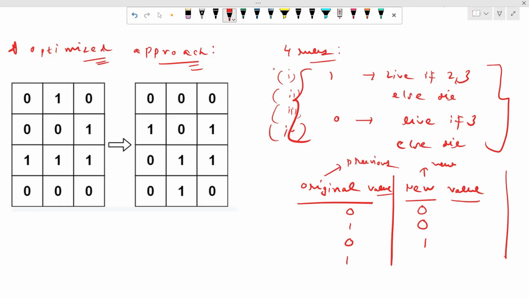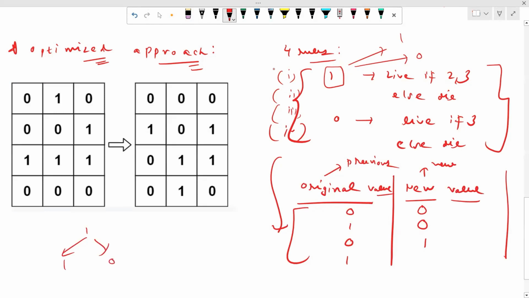From this we can see we have a total of 4 possibilities, because when we have 1, there are two possibilities: either it can have value 1, or it can have value 0. Let me just draw this for you. 1 can stay 1, it can become 0. The same goes for 0, it can become 1, it can stay 0, right?